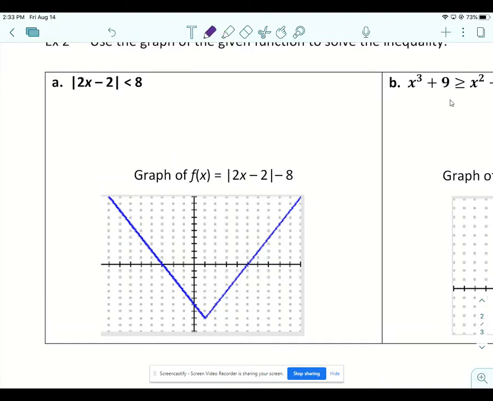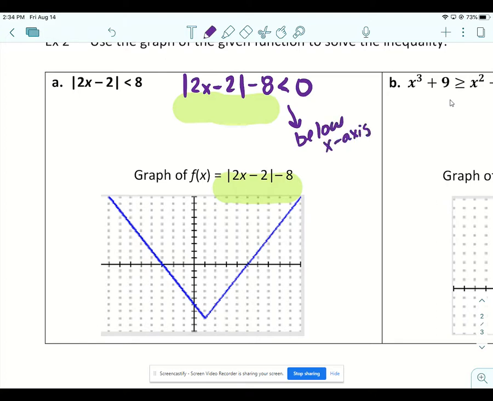This last one, we're going to use a graph to solve it. But to use these graphs, the first thing we need to do is, even though this is an absolute value, normally we don't have to do this, go ahead and get everything on one side and 0 on the other, because we want to compare this to 0. All right, so at this time, this should match this, and it does. So let's think about what it means on the graph when the graph is less than 0. So less than 0 on the coordinate plane is going to be below the x-axis.